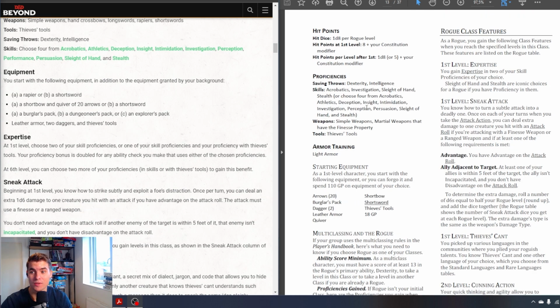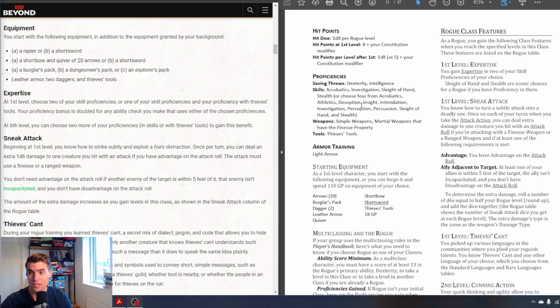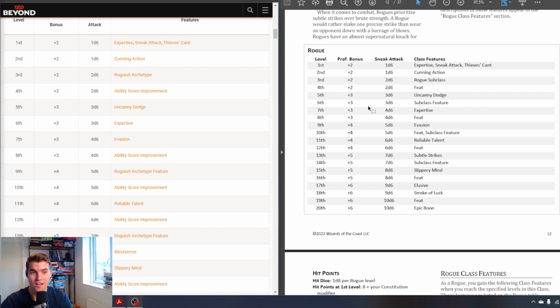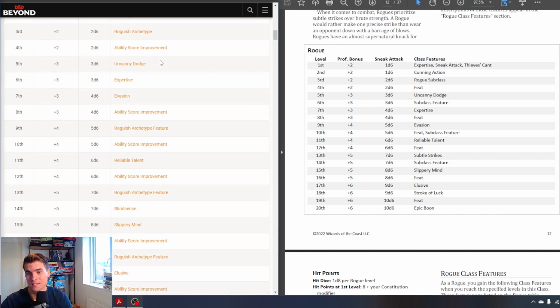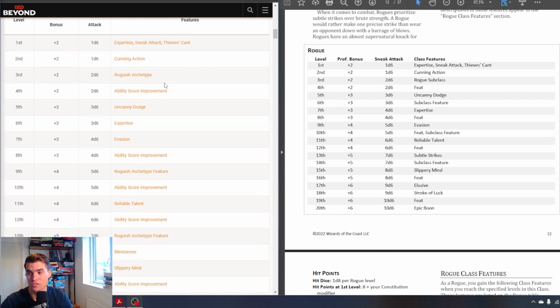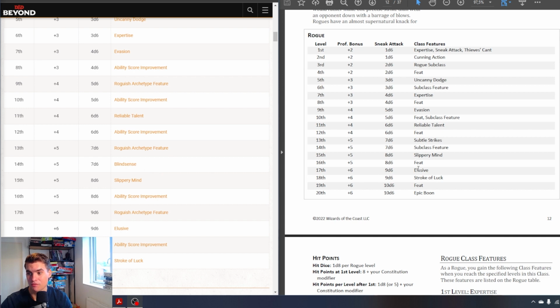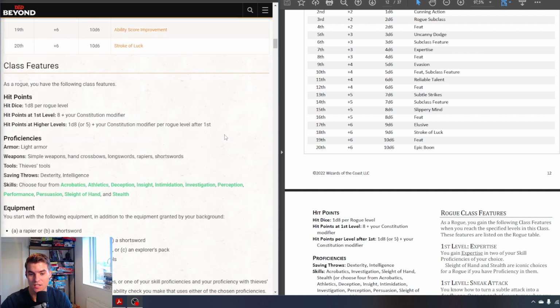Moving down, I believe that everything else is the same, or at least very close to it. So what's really interesting to take a look at is, of course, the class features. And if we feast our eyes on this list we have here in the PDF and compare it a bit, we can see that it's mostly the same. There are not any huge changes here. What we will be missing is Blindsense down here at level 14, and we have something called Subtle Strikes. But beyond that, it's more or less the same, though some stuff has been moved around. But let's go down the list and see exactly what we have.